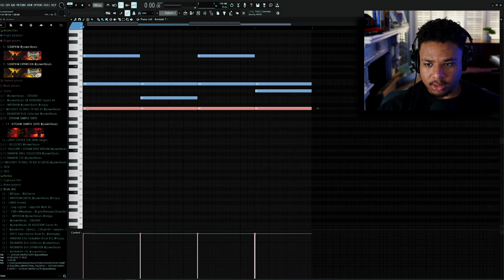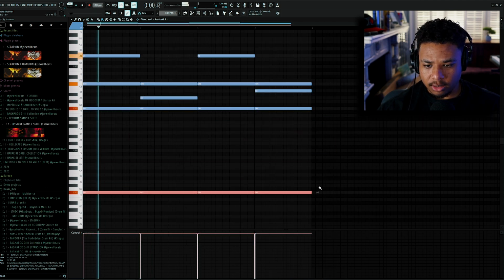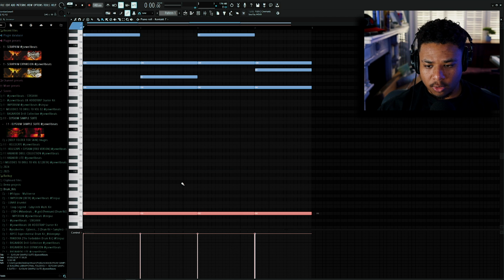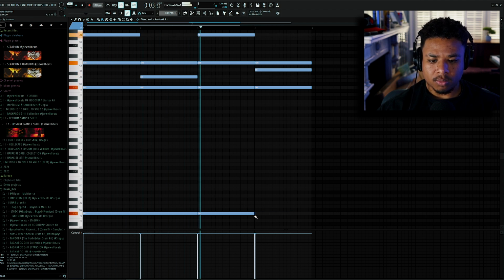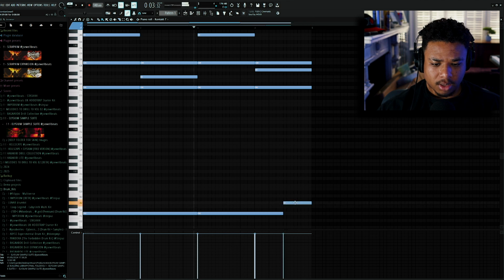We're just gonna select these, hold shift, and just duplicate these down. I'm gonna go down one more octave. But instead of making it hit every bar, I'm gonna lengthen these. Then at the end here, we can change it up a bit. Let's go one semitone above to cause some more tension.